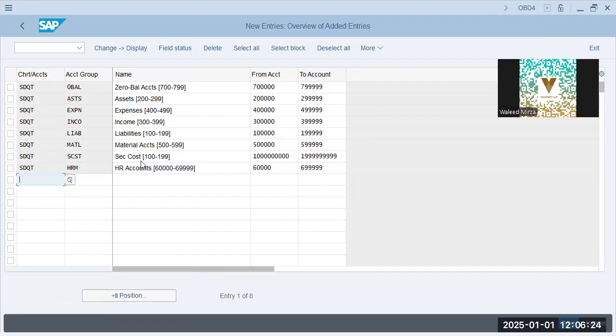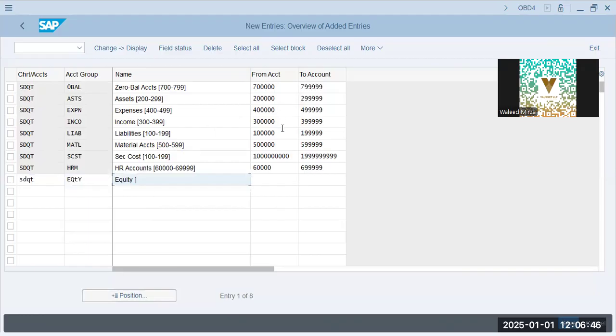Okay. So we have GL accounts for GL, expenses, income, liabilities, material accounts, secondary costs, HR. We can also have one more, equity.